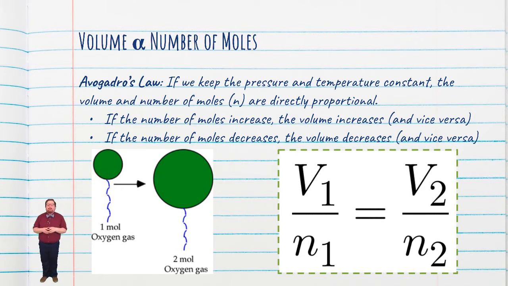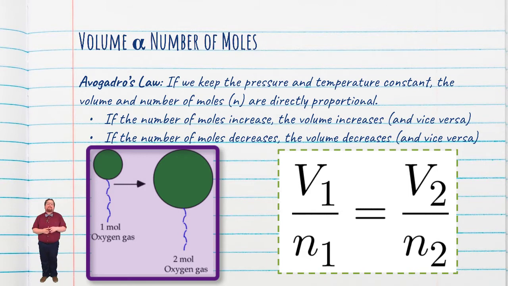Our last relationship we'll look at today is that between volume and the number of moles. Surprise, surprise, the mole is involved, and so is Amedeo Avogadro. Avogadro's law says that if we keep the pressure and temperature the same, the volume is directly proportional to the number of moles. Think about this in terms of blowing up a balloon. As you add more air, thusly more moles of your gas, the balloon increases in size, or the volume increases.